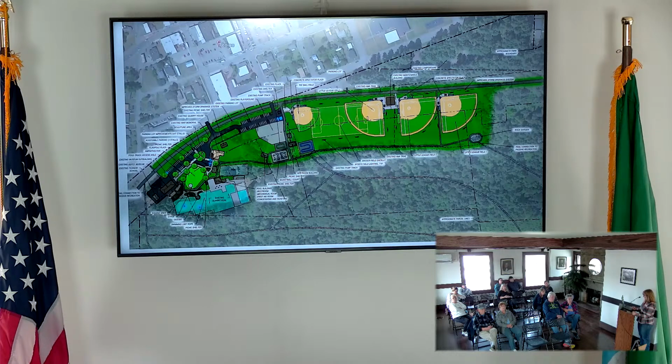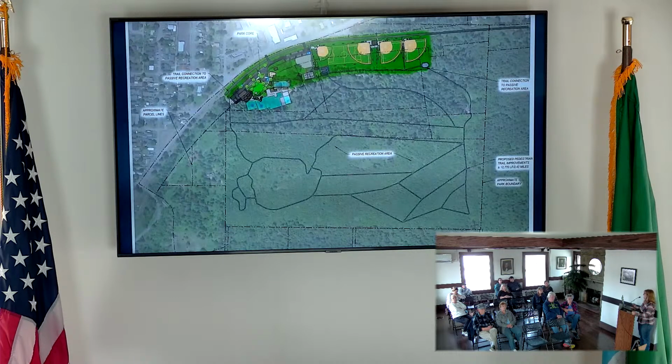Okay, so I'm going to show you the next slide. This shows the park as a whole. Now we're looking at the hiking trails and the new park addition. The majority of the park is going to remain passive recreation, so just for hiking, possibly some bicycle and horse trails might go in there too. So down in the park core, we'll have our active recreation, and then passive up in the woods, because we also want it to remain habitat.